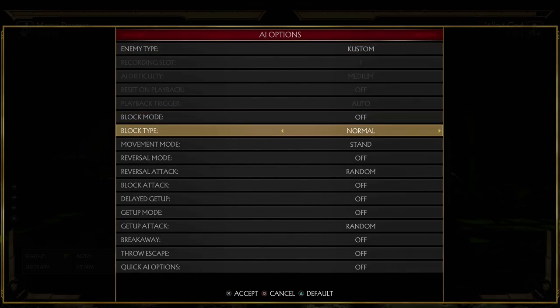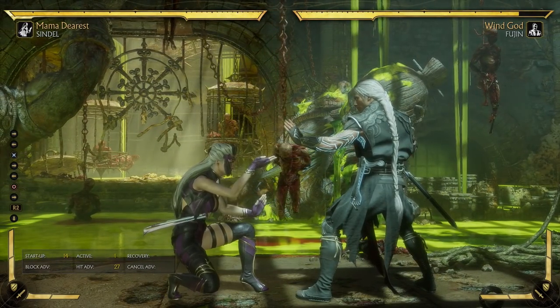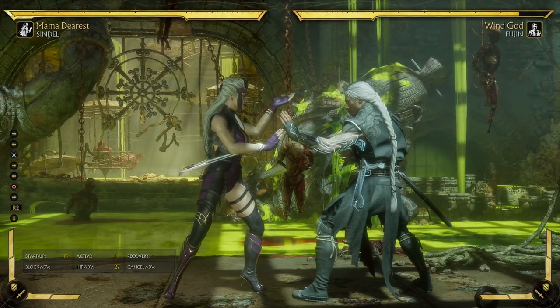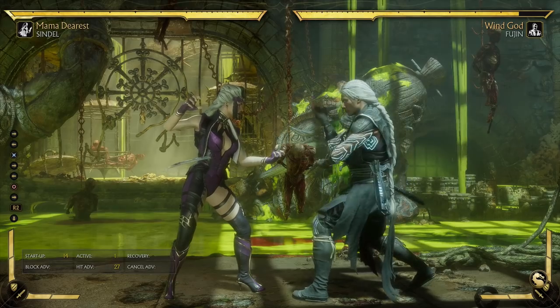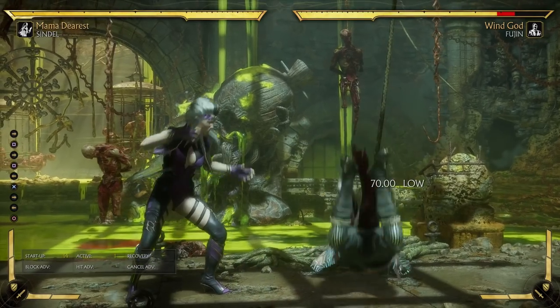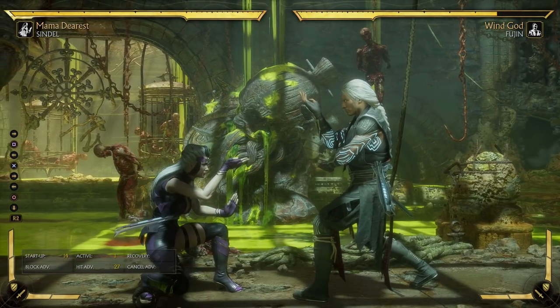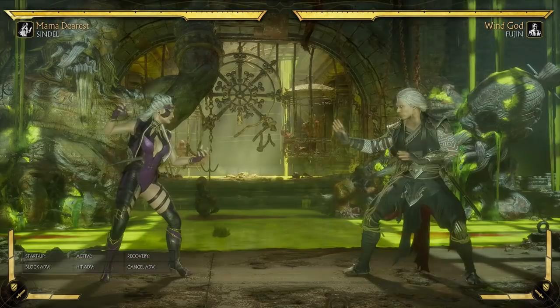Now, the lows, as you can probably figure out here, lows, well, they hit low. So a low has to be blocked while crouching. So if you're stand blocking, that ain't gonna do the trick here. You can stand block all you want. I see here, you're blocking my high just fine, you're blocking my mid just fine, but that low, not gonna work out for you. So you have to block the low attacks while crouch blocking.